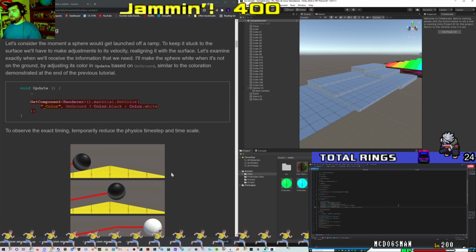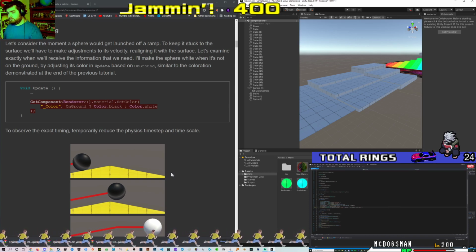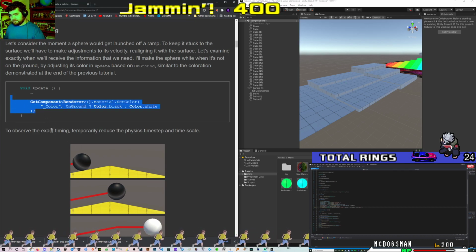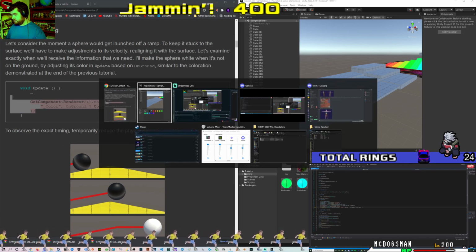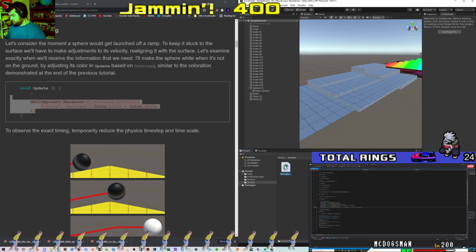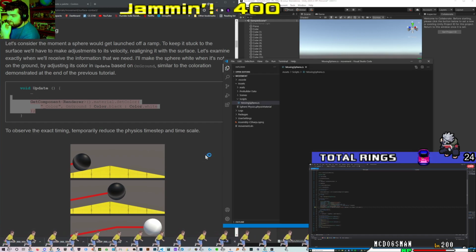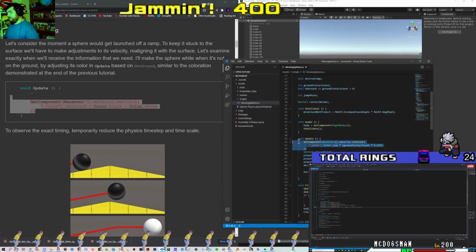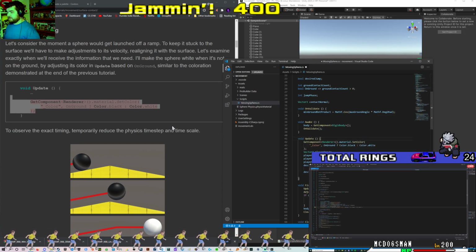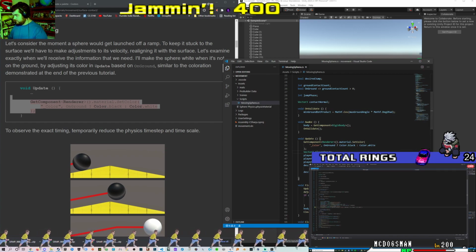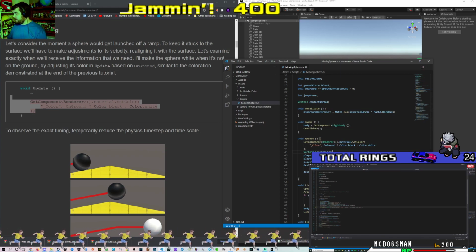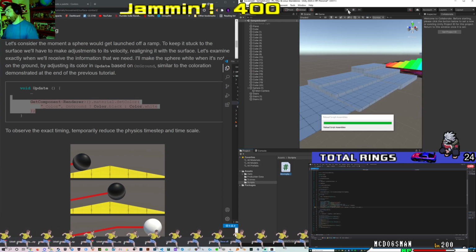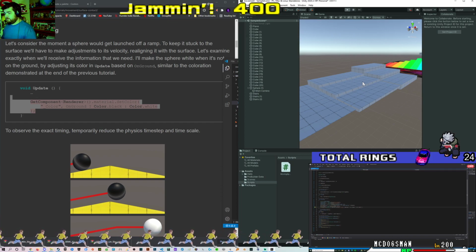Let's consider the moment. Oh, did you already read that? Yeah. Okay. So this isn't replacing anything, is it? It replaced the little renderer, the color changing thing we had before. Oh, but that was optional, huh? That's why he didn't include it as crossed out. I guess so, yeah. So the color is determined by whether or not it's on the ground. Yeah, that's a smooth way to do it.